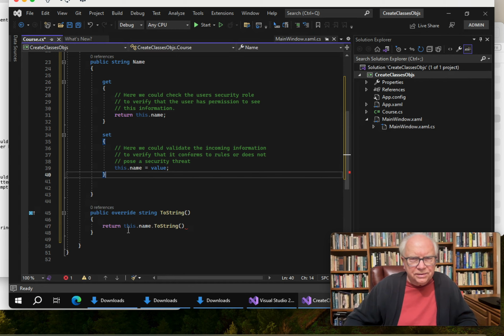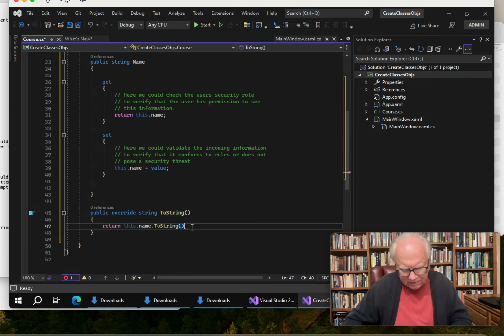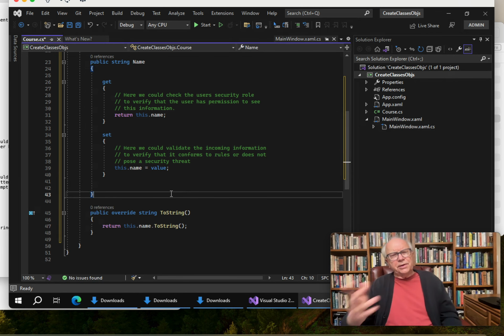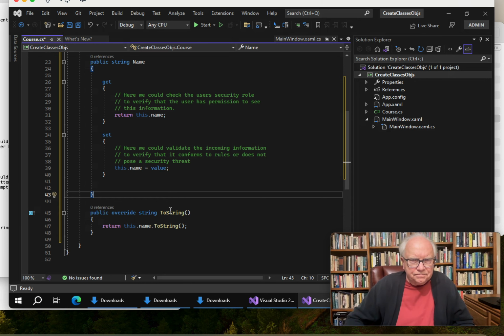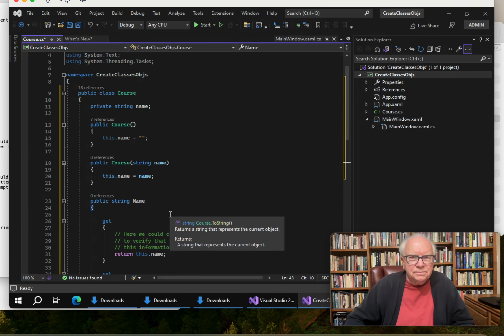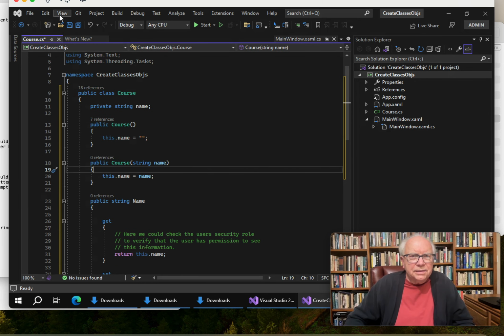Okay, so that's what you're supposed to have this output. So when you call toString on an object of this class, it's just going to give you the name of the course. Okay, so that should be that.